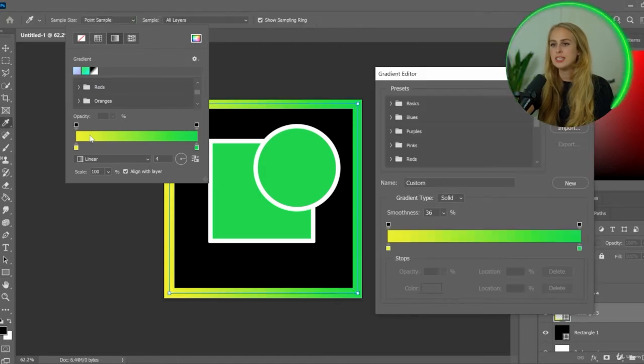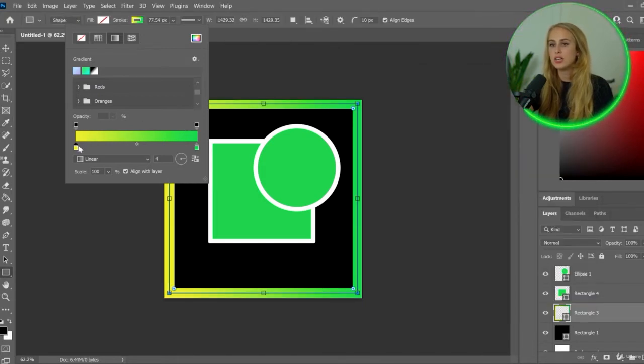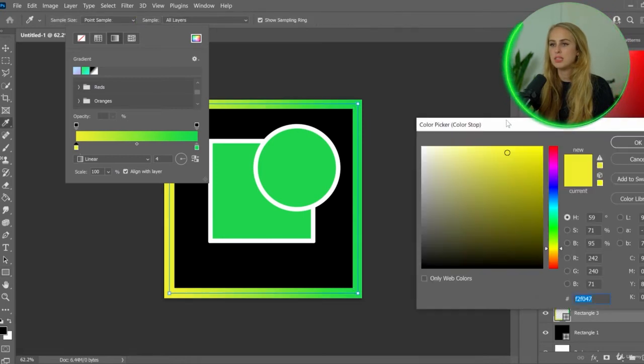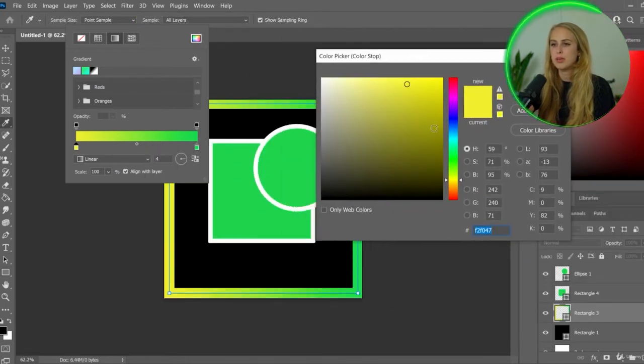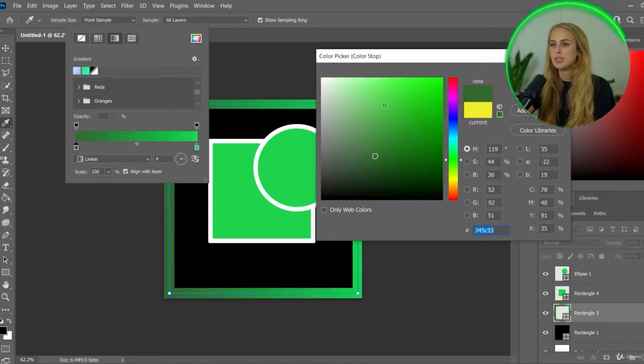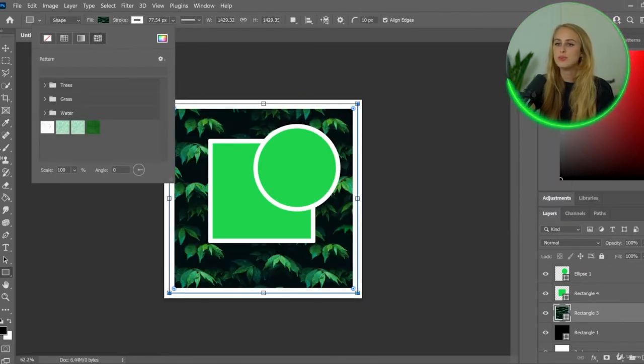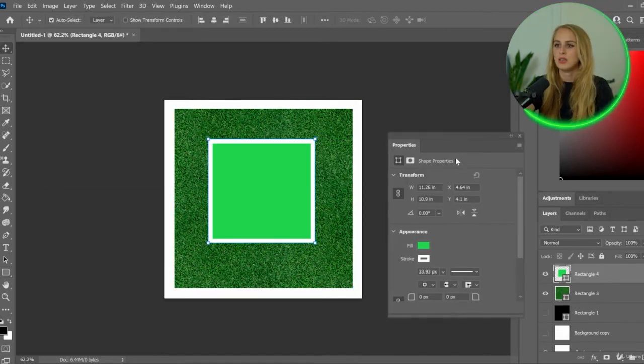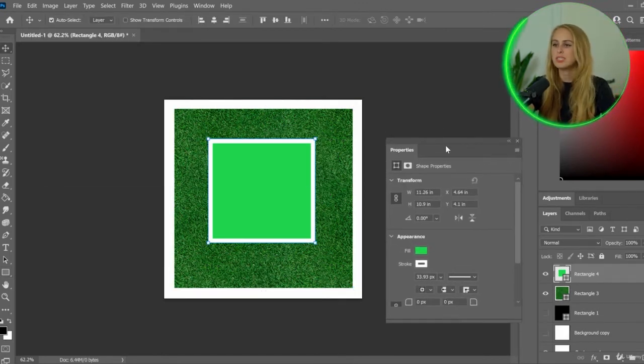And then let's say that I didn't love these colors and I thought, okay, this color yellow, I want to make it a little bit different color. I want to make it maybe more of a darker green, something like that. You can just play around with it. So right here, if we click, we can even add a pattern, either on top of our gradient, or we can just fill it into the inside of the rectangle. I like that.